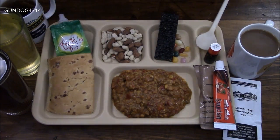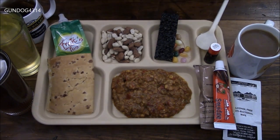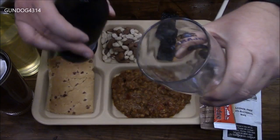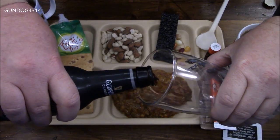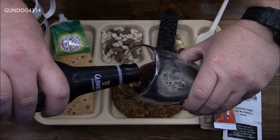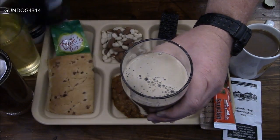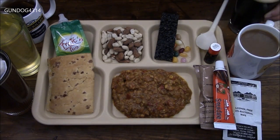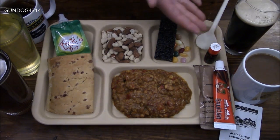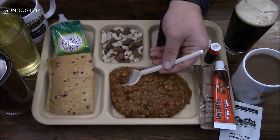Seeing how we are two mains short, these are meals unto themselves. So we're going to crack open a Guinness. I'll have to use my German tulip glass. I tried looking for these bottles in a pint size and you just couldn't find it. I'm going to let this sit right here, warm up a little bit, and be happy. While we're letting this warm up, we're not going to let the curry cool down. Let's try our vegetable curry.